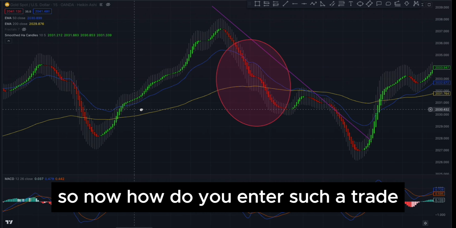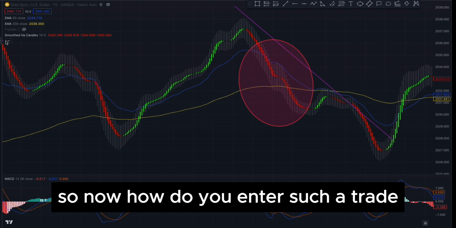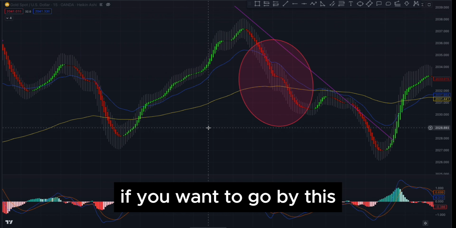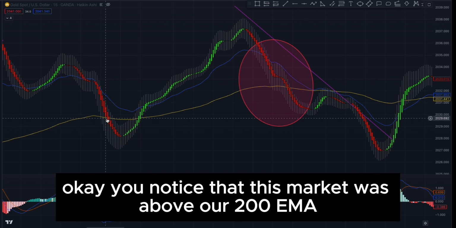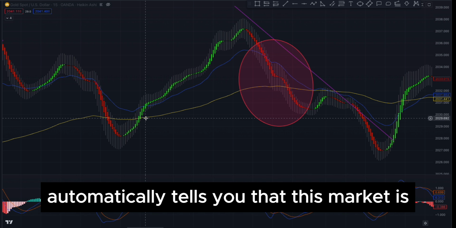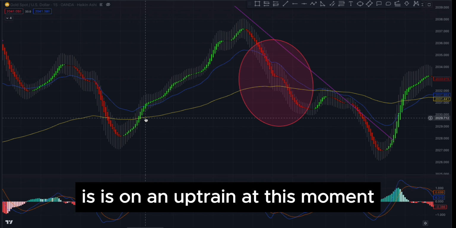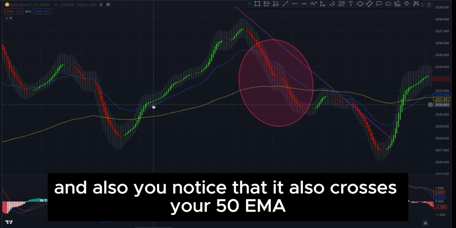So now, how do you enter such a trade if you want to go by this strategy? You notice that this market was above our 200 EMA. Automatically, it tells us that this market is on an uptrend at this moment. And also, you notice that it crosses your 50 EMA.